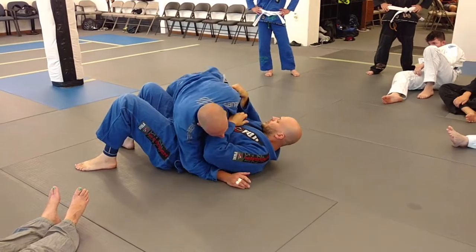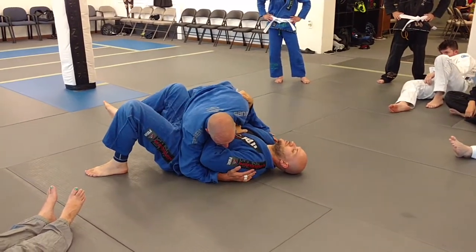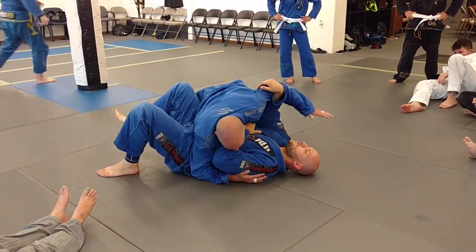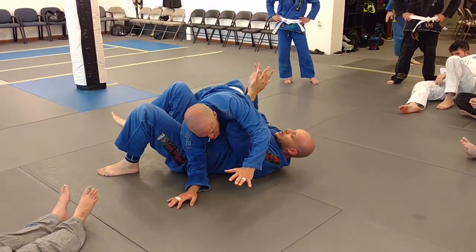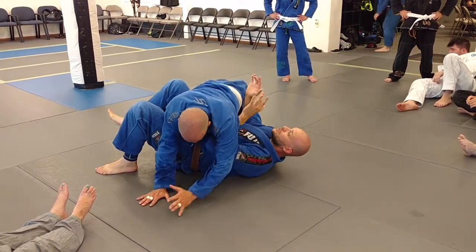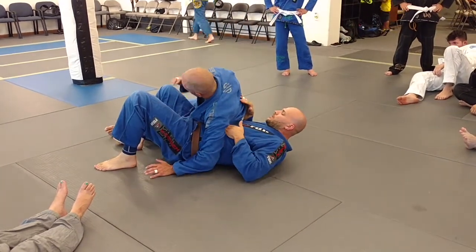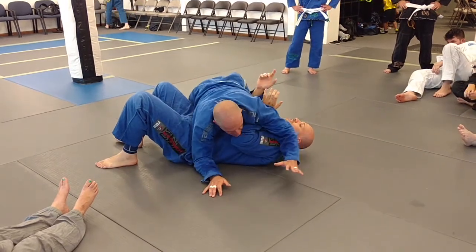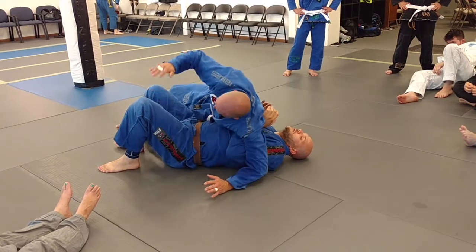So we're going to start here, head on the ground, make sure they're not getting into mount, blocking this cross face. He starts swimming his arm over, I'm aware, boom, stick my elbow in there, stick my forearm in there. This arm comes down here as he sits, turns his hips and sits. Boom, okay? Also, another key note, come back up. I don't want him to be up over my chest as he turns and sits. Turn towards my legs, keep going. I don't want him to be up here.